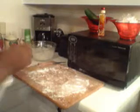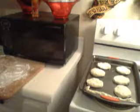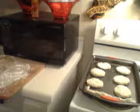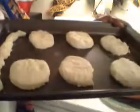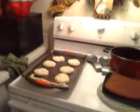Wash my hands. And you can keep an eye on those things. Okay, get this stuff out of the way. All right, we have our biscuits. See that? Homemade biscuits. That didn't take long. Now, what you want to do, you can take an egg, or you can take a little bit of butter and brush the top. Flour everywhere. And you know I'm going to clean up afterwards, but I just feel like I need to do it while we're going along.